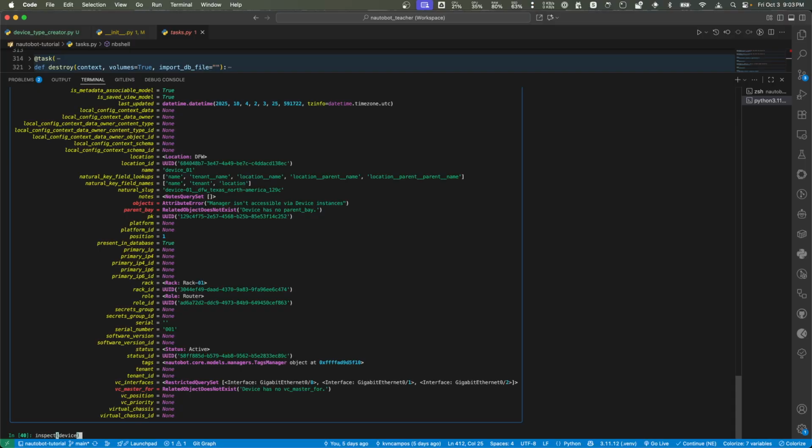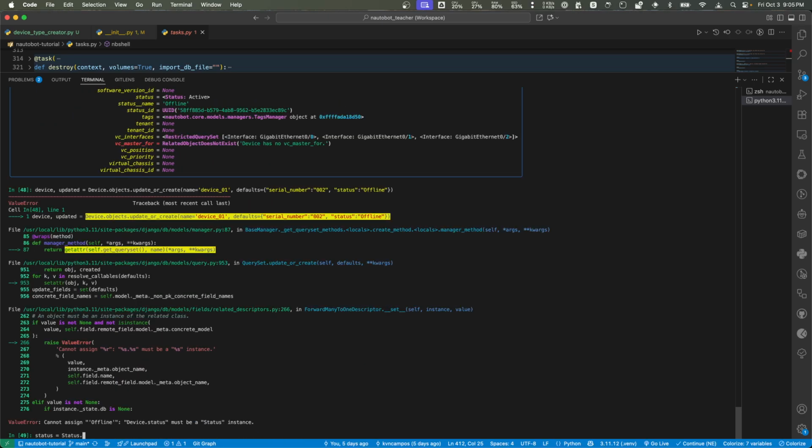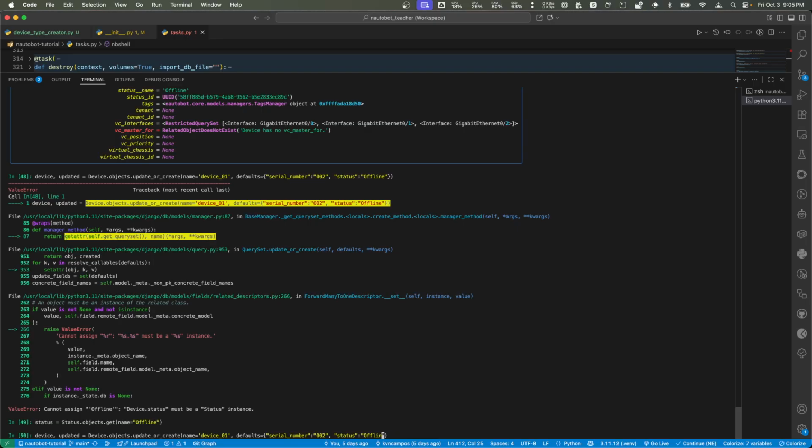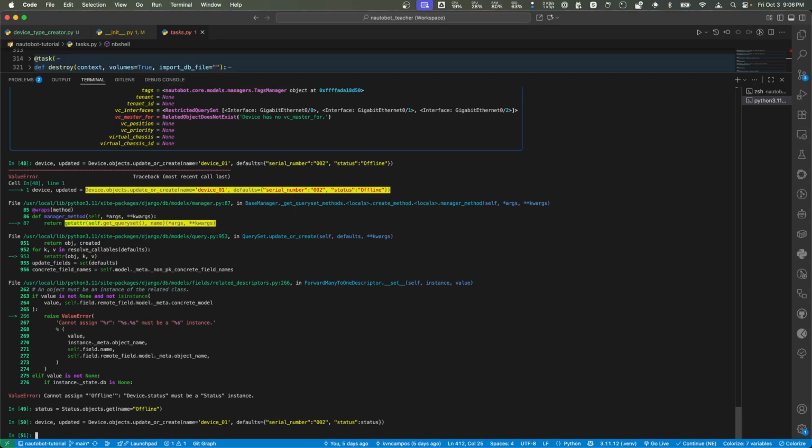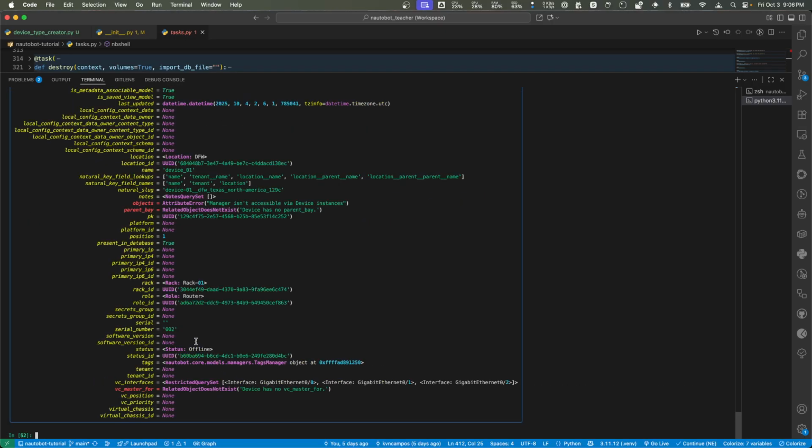But if I go and rerun this one more time, but now I move the status over in the default, status equals Status.objects.get(name="offline"). There we go. Now you can see that the status is offline.